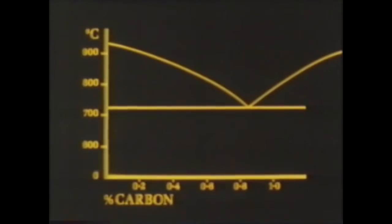Here we've only considered steels with a carbon content of up to 1%, which are the majority of steels used in manufacturing industry. There are two very important bits of information on this graph. The upper critical point and the lower critical point. In practice, to get a fully hardened structure, the carbon steel must be heated to a temperature just above the upper critical point before quenching, and it must be tempered well below the lower critical point. So, for a given carbon steel, it's possible to predict the limits of any heat treatment process.